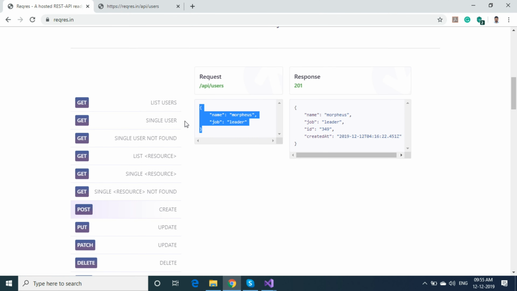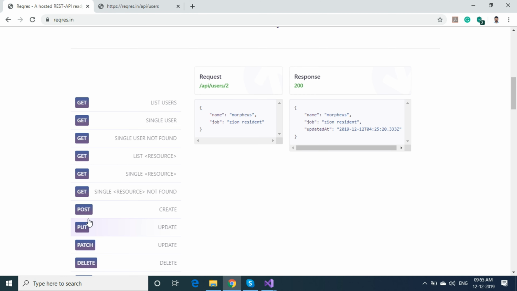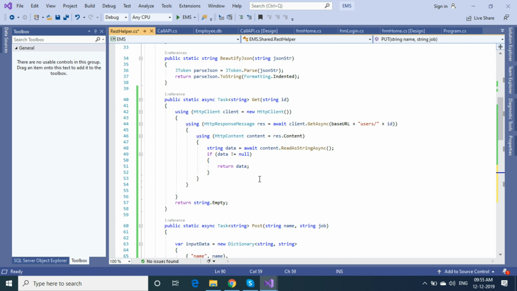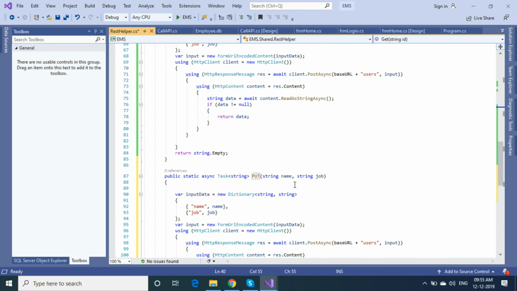Before that, we will go for the put method. What all do we need to pass? We need to consider three things. One is whichever user I'm going to update, that user ID I need to pass in the URL, and whatever data I'm going to update, I need to pass in the value. So we need to think of both get and post API things together. For the get, I need to use this ID, so I will take this string also here. Three parameters I will take for the put.